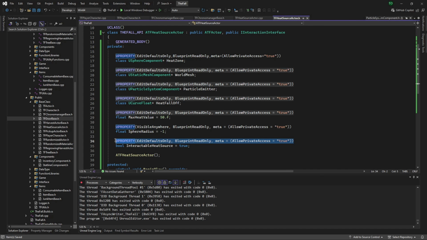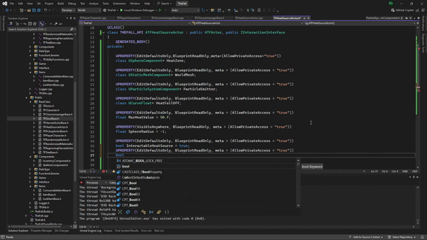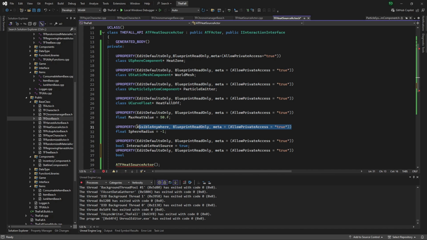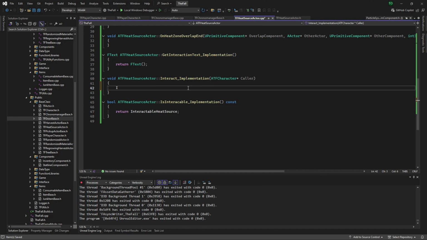And then we also want this one, actually we don't want edit anywhere, we want visible anywhere. Is activated, false. We're going to use that as part of our interact logic.